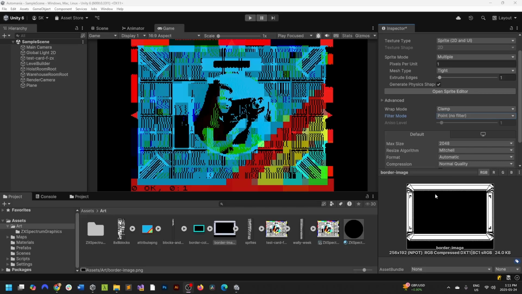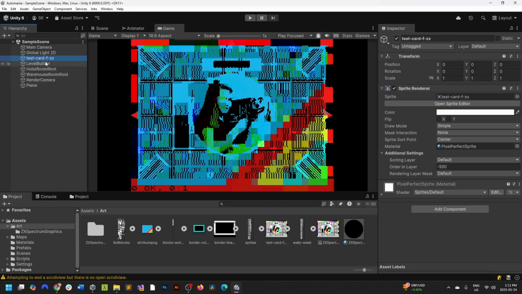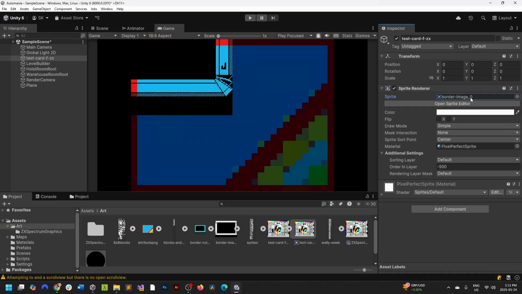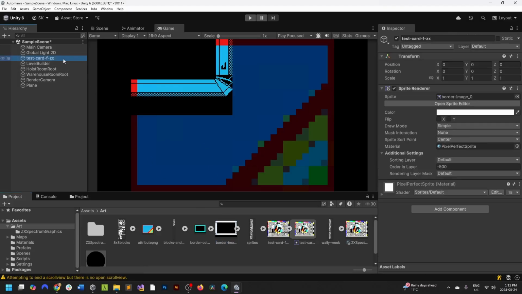So I have the image there, so I'm going to go to test card, save, yes. I'm going to go to our test card here, and instead of having the test card logo, I'm just going to drag and drop this one into here. Why is that not doing that right?